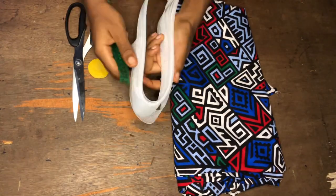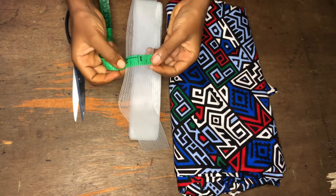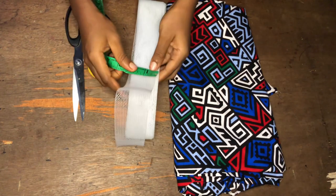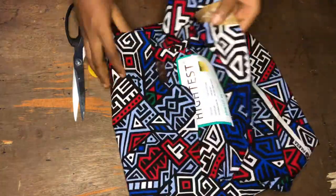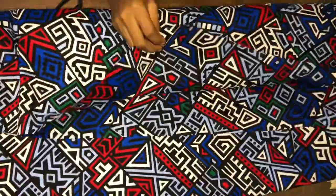So welcome guys, this is what you'll be needing. You'll be needing a crinoline. The width of this crinoline is 2 inches. You'll be needing your fabric, depending on how big you want the ruffles to be. What I have here is 1.5 yards of fabric.